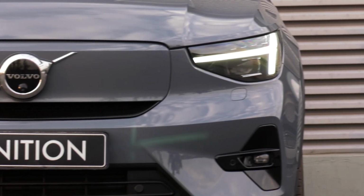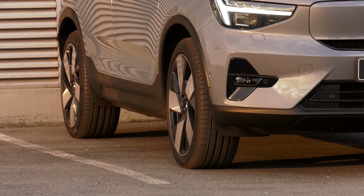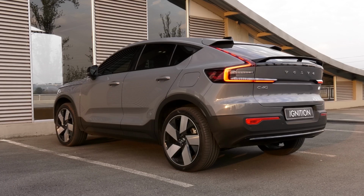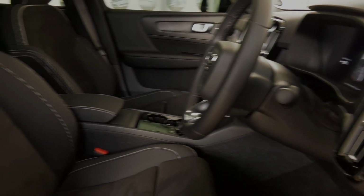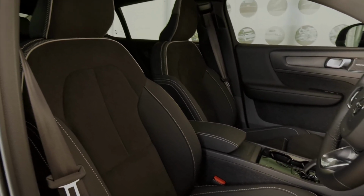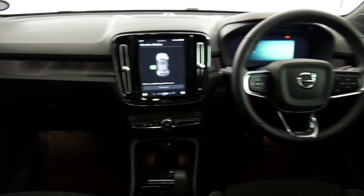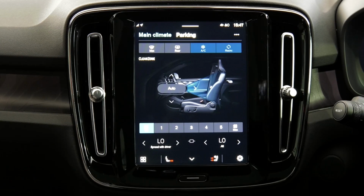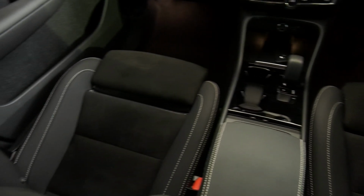The Volvo C40 stays true to its Scandinavian roots in terms of styling and appeal. Minimalism is the name of the game, with a strong focus on clean lines and aesthetically pleasing angles. All this results in a striking vehicle which earns its right to be called beautiful. That beauty permeates into the interior too, as you're welcomed by a high-quality cabin featuring a portrait-style infotainment screen which allows you to control various vehicle settings, as well as a combination of leather and Alcantara seats.